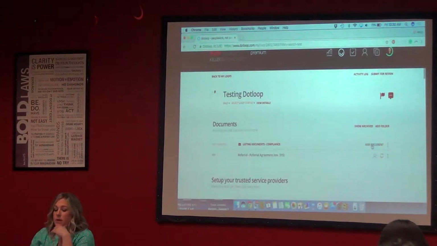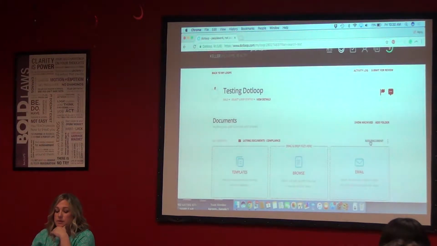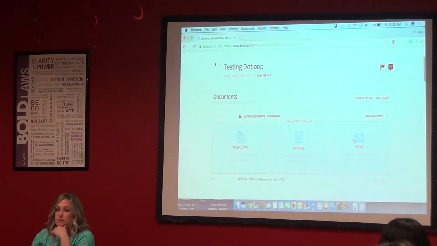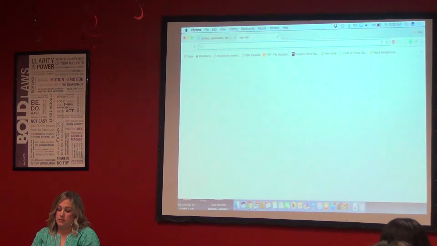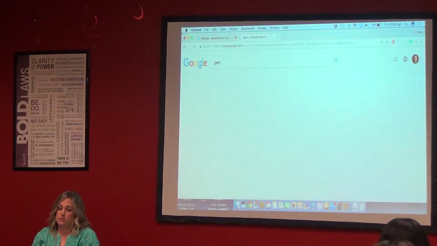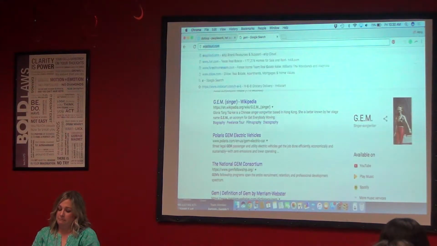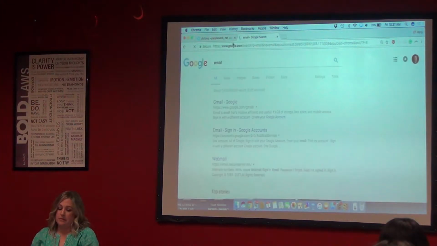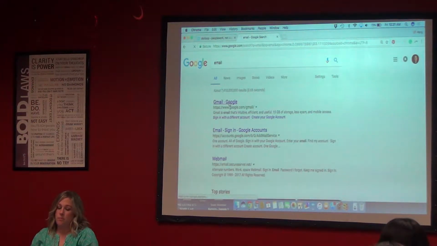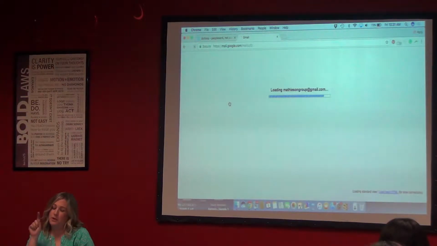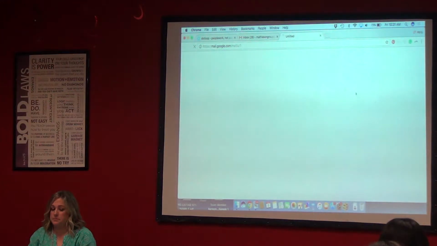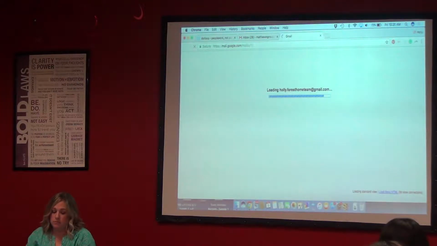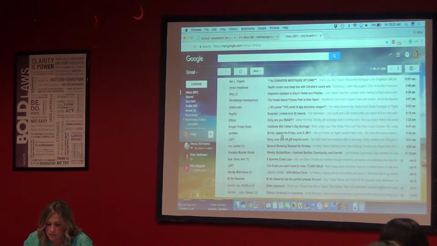Okay, so if you are in a loop and you do add document, you can do templates, browser, email. So if you just click on email and copy to clipboard.